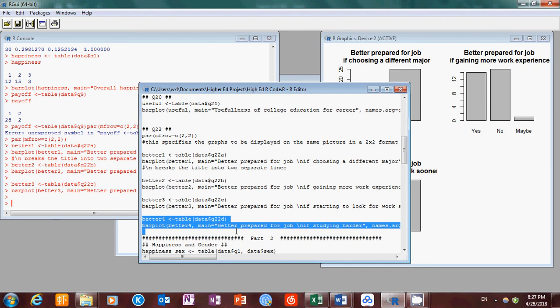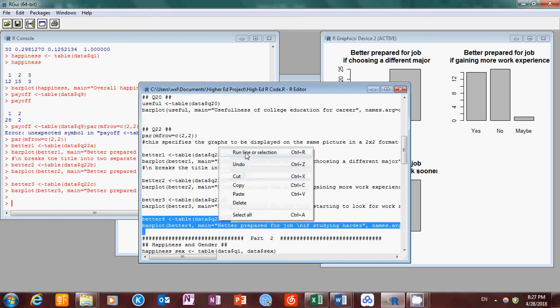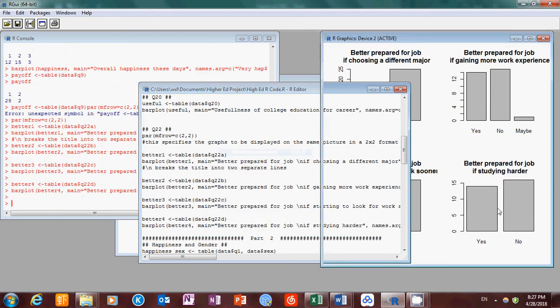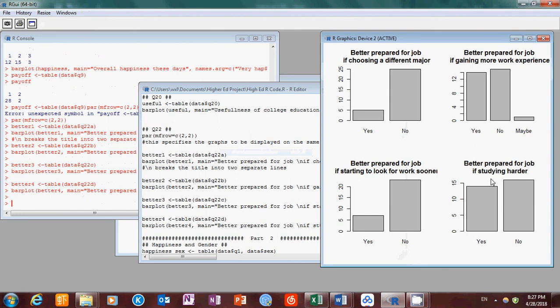And the last one is studying harder. Again, some people said yes, some people said no, and it's kind of a close tie here. So that's how we can plot 4 bar plots in the same chart, and it gives you a more structured way to present different plots on the same topic.